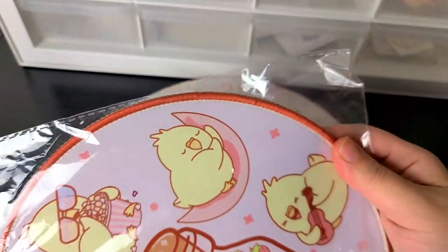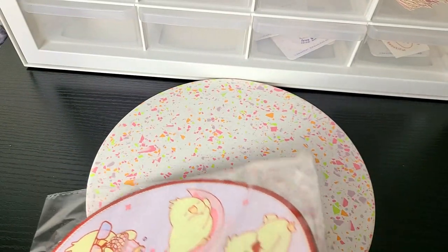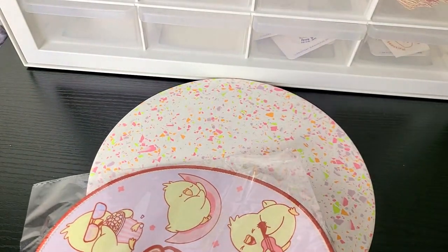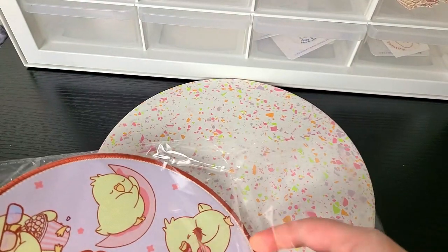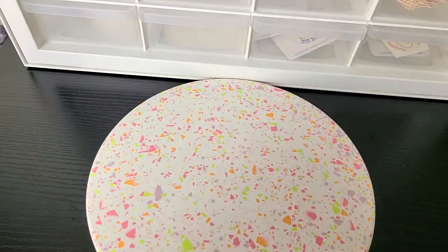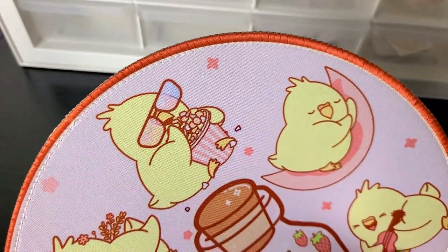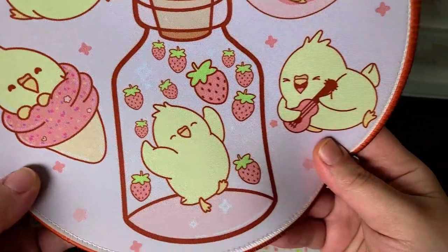My worry when I was doing the mouse mat is that I put a border on the mouse mat. It's like this brown border. So I was worried. I was like, why did I put a brown border? Maybe I shouldn't have. But it turned out really nice, guys. Look. The back is like this. So the back, guys, I'm in love with the quality.